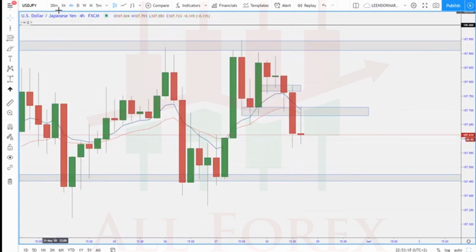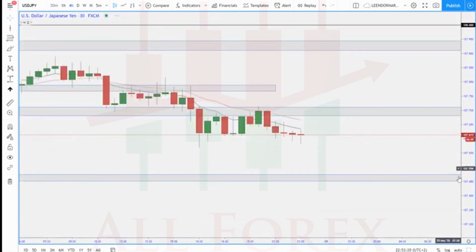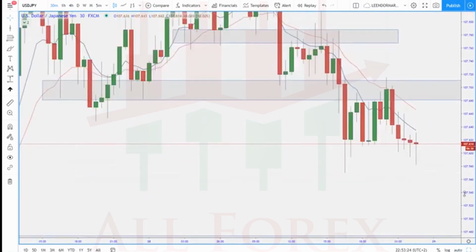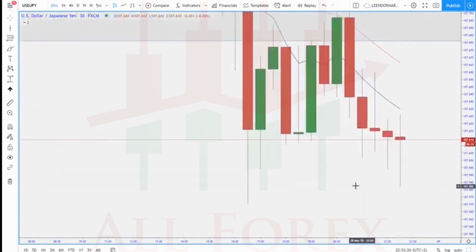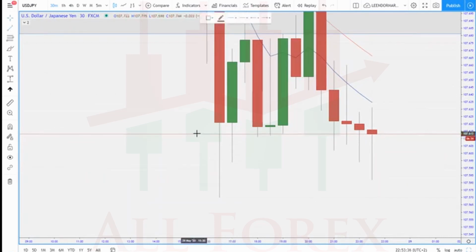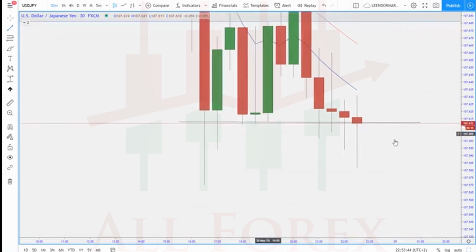And again, if you go to the smaller time frame, this is another thing that you can observe and monitor as you are trading. So you do have this level. I refrain from using smaller time frames because they don't really give us what is really happening. We have a lot of noise on the smaller time frames, and we can abandon good trades simply because of what is happening on a smaller time frame.